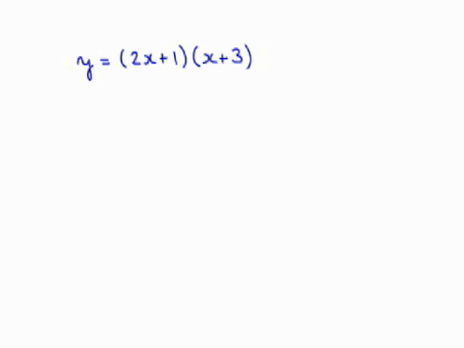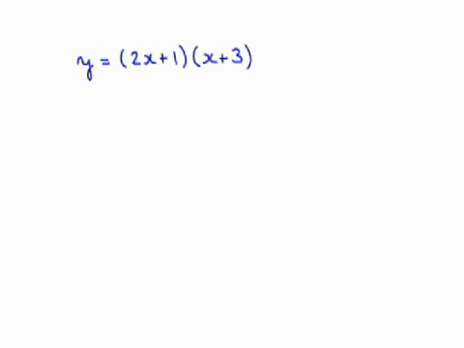This particular function y is expressed as the product of two linear functions, the linear function 2x plus 1 and the linear function x plus 3. Now, a lot of students believe, when they first are introduced to this topic, that to take the derivative of this particular function, it is merely a matter of taking the derivative of the first linear function and multiplying it by the derivative of the second linear function.